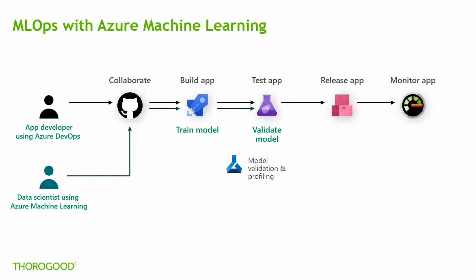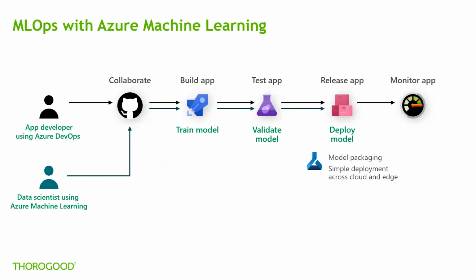For the evaluation steps, we use a combination, again, of Azure Machine Learning and its model validation profiling options, while using the test plans in Azure DevOps to keep track of that and take those test steps and do the monitoring and logging on that. So we've got a central consolidated repository seeing the different tests that we ran. From there, we deploy the model again using a release pipeline. Here it's all about using Azure Machine Learning to package up the model. The Azure DevOps and Azure Machine Learning combined gives a really simple way to hook those two tools together and automate that deployment step.